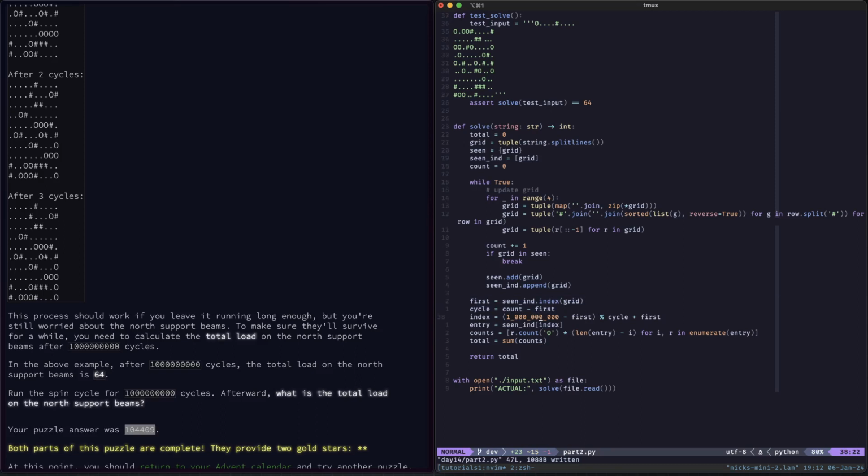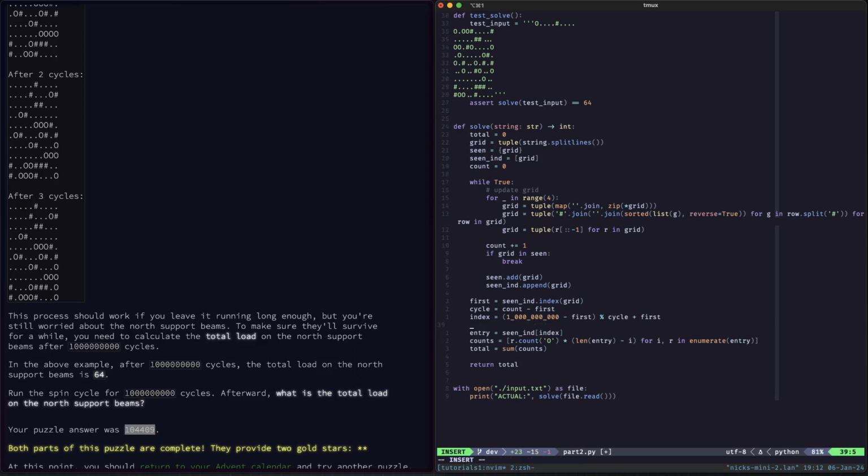In fact, we can see how many we're actually doing. If we print the first, the cycle, and the count, that'll be interesting. And I say interesting, none of this is probably very interesting for anyone watching, but whatever.